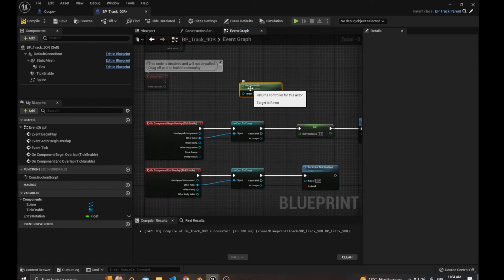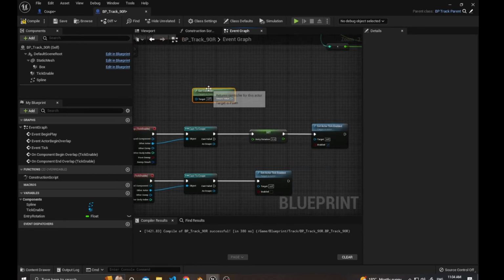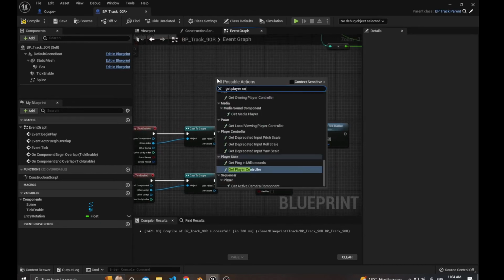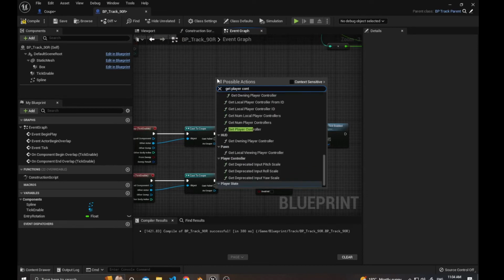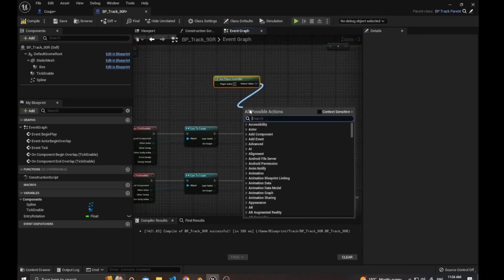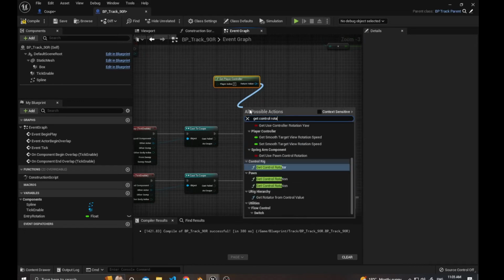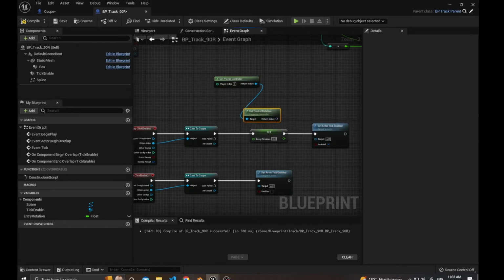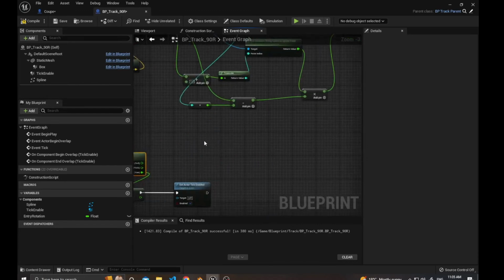Controller, I think it's get player controller. Yeah, that won't work in the player. Get player controller. So we need that one. Get control rotation, and we'll split that and chuck it into Z.